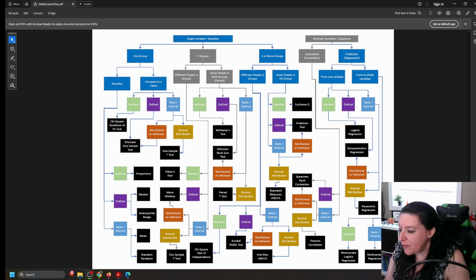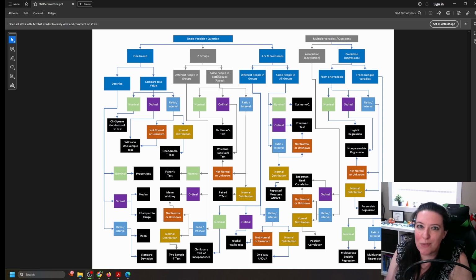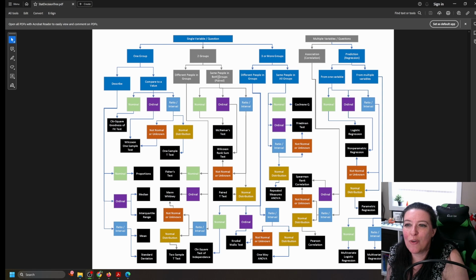So let's look in this video at what if we have two groups and we have the same people in both groups. So we have paired data. The idea is that we've asked two types of questions to the same group, maybe over time. And so we want to see if the responses have changed between the same people. So it's paired. Think about it as like a before and after test. Before and after some event, have the opinions changed? Have the measurements changed? Have the categories changed? So same people in both groups.